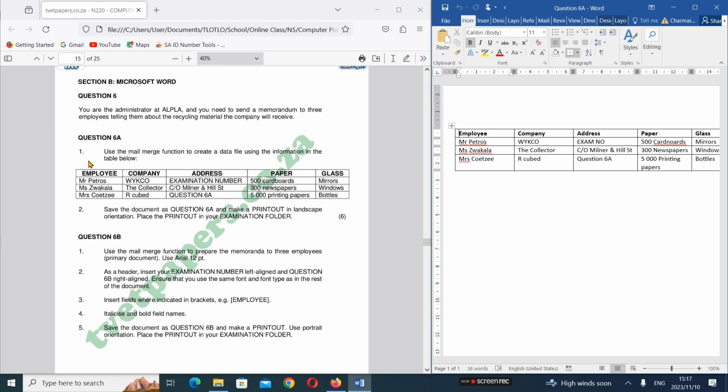And then we have our 6a. They say using the mail merge function to create a data file using the information in the table.